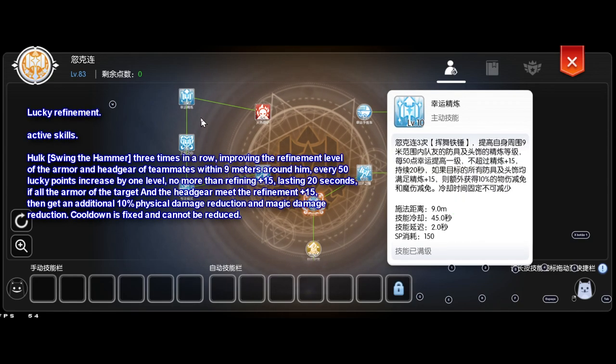Lucky Refinement. Active skill. Hollgrehenn swings the hammer 3 times in a row, improving the refinement level of the armor and headgear of teammates within 9 meters around him. Every 50 luck points increase it by 1 level, no more than refining plus 15, lasting 20 seconds. If all the armor and the headgear of the target meet refinement plus 15, then they get an additional 10% physical damage reduction and magic damage reduction. Cooldown is fixed and cannot be reduced.